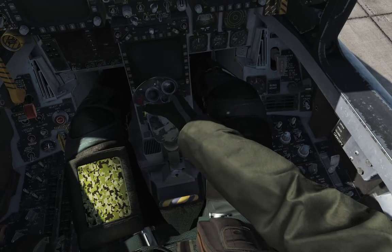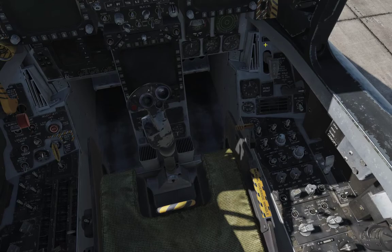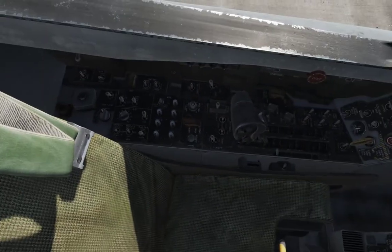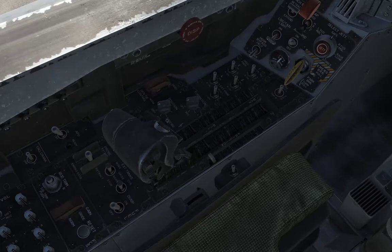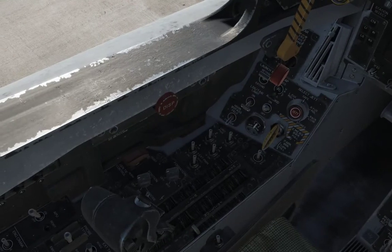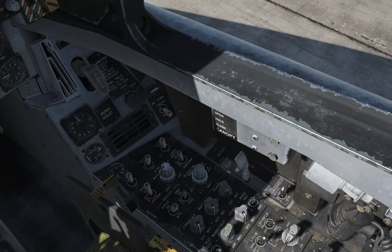Let's disable the pilot here. So okay, left console, we need to check the circuit breakers. Let's see where those are. I've never really used them before. They should be on the left console, but they are probably not visible. So okay, nuclear console switch manual. Okay, we don't use that.